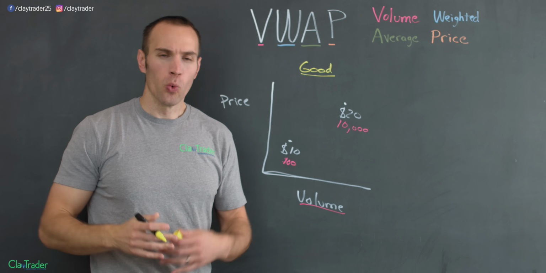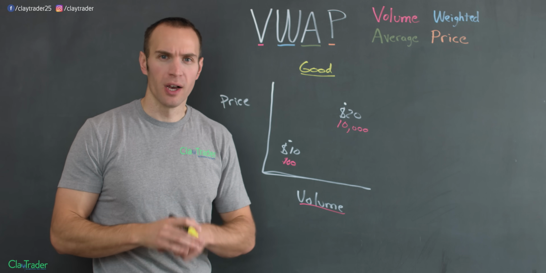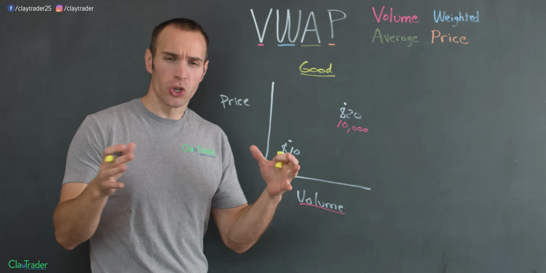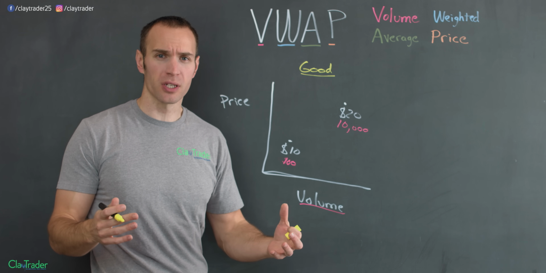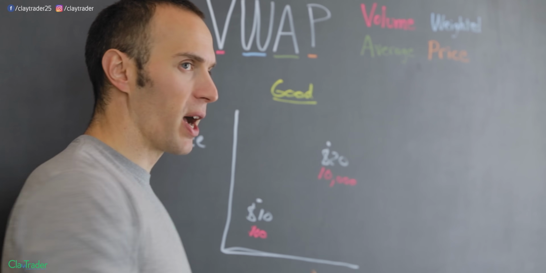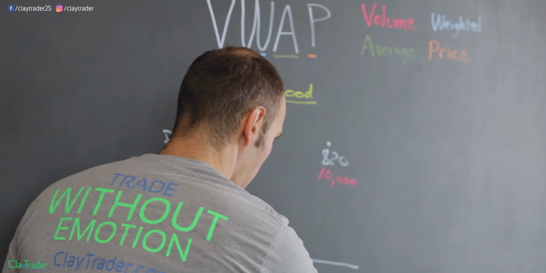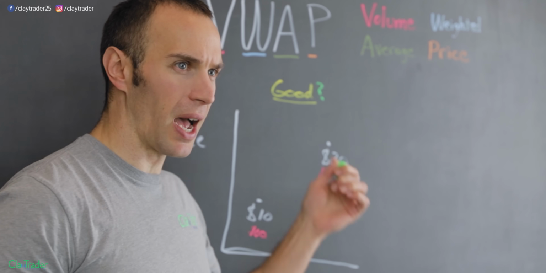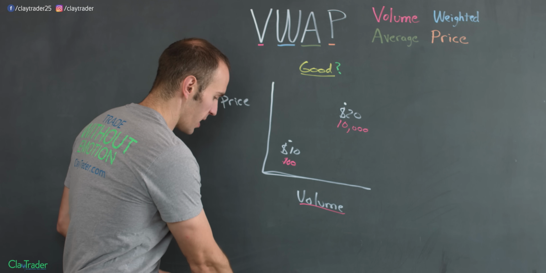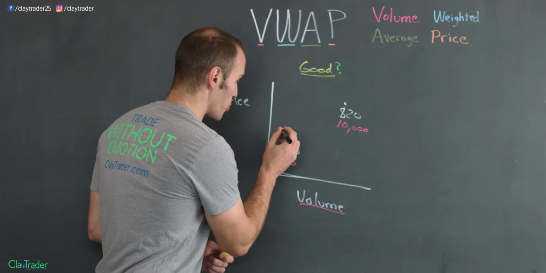Now, what do I mean by good? Well, if you are an institution, if you are some big firm, and you have a client that says, I want 500,000 shares of Facebook, of Apple, of Netflix, of insert any company you want. Well, that's what institutional traders are going to do. They're going to go and buy those shares for their client. But their client wants what? What would you want when you buy anything? You want a good price. Duh. But that brings up the question, how is good being defined? So yeah, you want a good price, but how do they define that? Well, that's the VWAP. And the way that works is, going back here, I'm going to use yellow because if you start watching my live trade videos, you're going to see a little dotted yellow line. That is the VWAP. So you're going to have this.